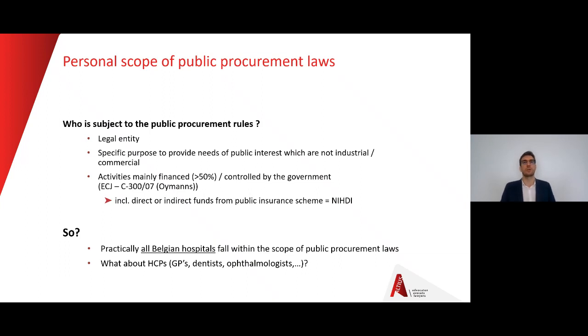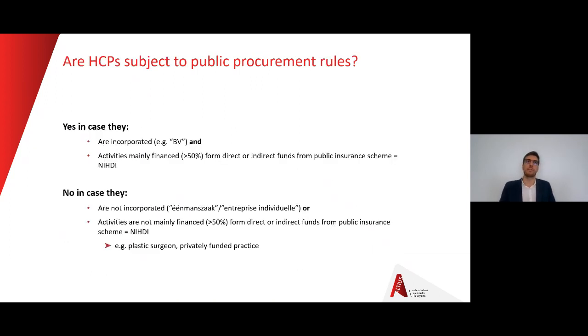And then a question. Although the title of our presentation is hot topic, it's perhaps not the hottest topic because it's not a question that we see frequently, but what about HCPs? It may be counterintuitive, but also HCPs, general practitioners, dentists, ophthalmologists, or other specialists may fall under the public procurement rules. When do they fall under the public procurement rules? When they are incorporated, a legal entity such as a BV, when they practice and provide you with care under their BV, their legal entity.